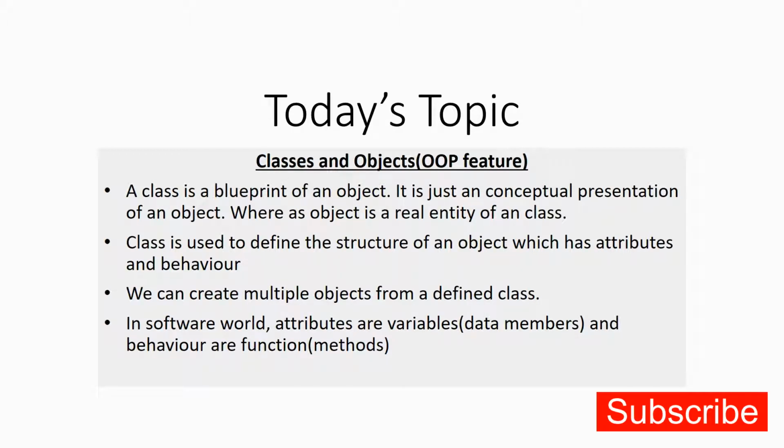My name is Ajay and today's topic is we are going to get introduced to classes and objects, which is the object oriented programming feature. Now object oriented programming is a very important feature that any general purpose programming language should have. Python is also a general purpose programming language, and so it has this feature, that is object oriented programming.